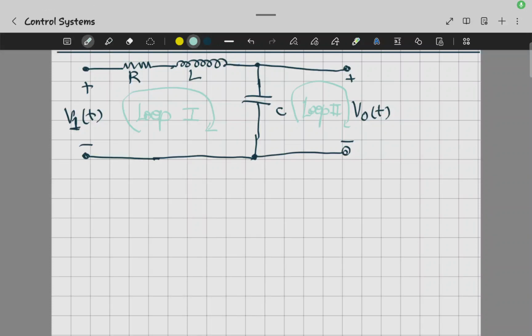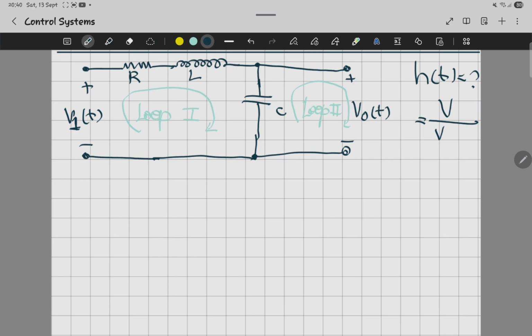Okay, this is another example just to give you an idea how you can go about solving for the transfer function. As we said, our transfer function is going to be H(t). We need to get H(t), so it's going to be V1 over Vo of t. It's going to be the output over the input. Let me just correct it here.